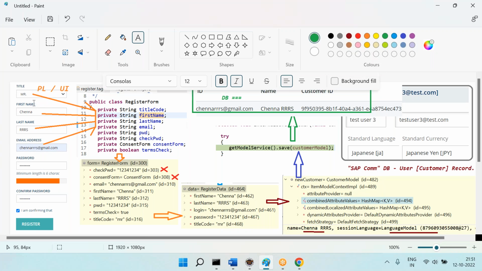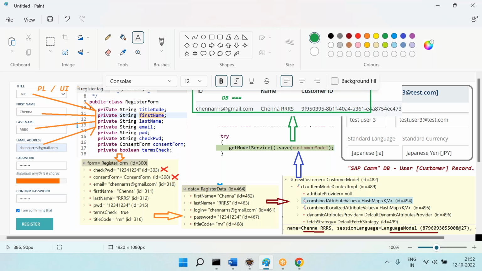Now the customer clicks on register. When the customer clicks on register, the UI layer will come. There the customer inputs all the data. Whatever is input, we need to capture into one object. Right now this is register. For register, we have a RegisterForm.java, which will hold the data entered by the customer.